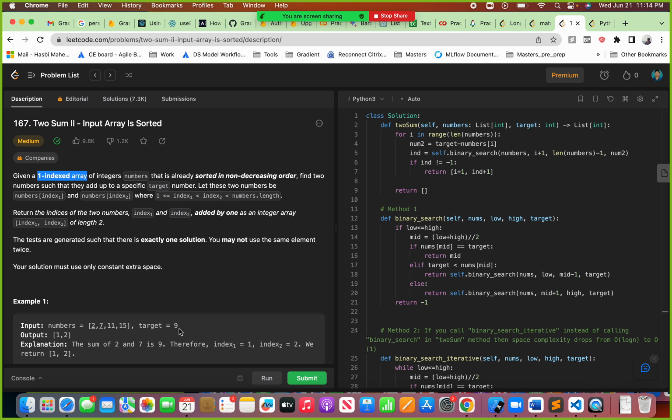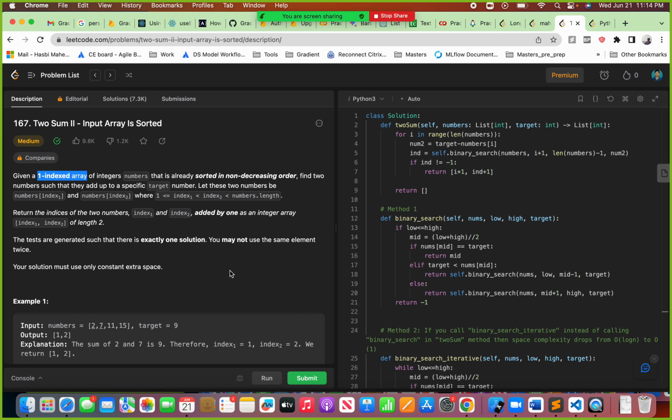For example, here we have target 9. So 2 and 7 is correct, as the addition of 2 and 7 is 9. And if we also got 4 plus 5, that would be 9 too. But it is mentioned that there will be exactly one solution, which means the input will not be given in such a way that we get two solutions.